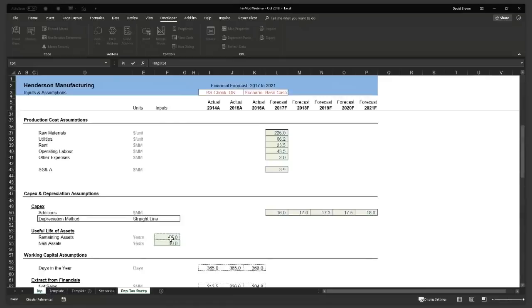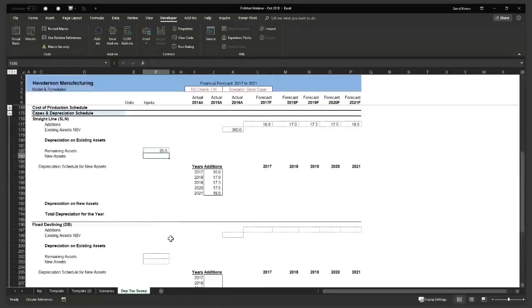This is my remaining life for the existing assets, and this is my remaining life for the new assets. Sorry about that. So if I have a 30 years lifespan, technically this asset is going to be equal to this amount divided by 30 years, isn't it? That is my depreciation, technically. So that's my depreciation if it's 30 years.